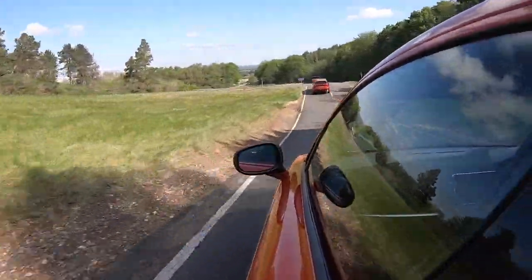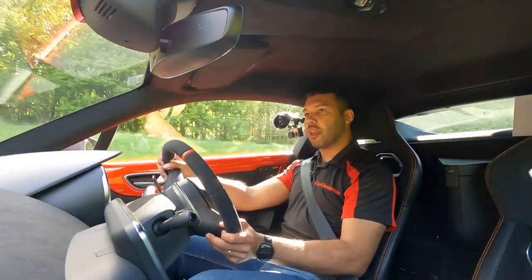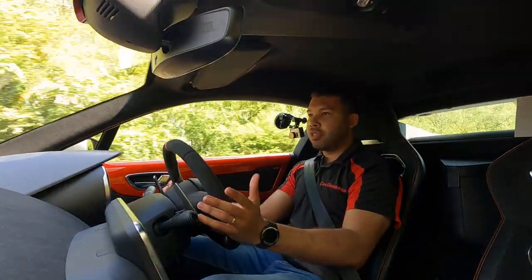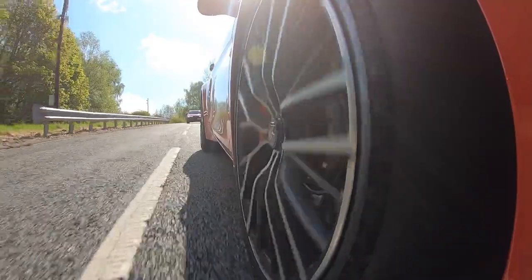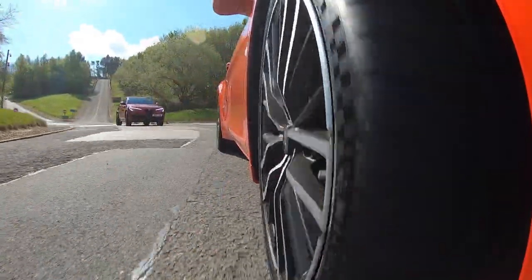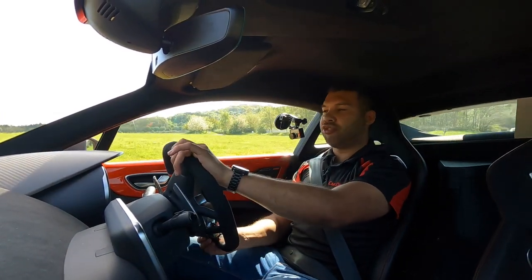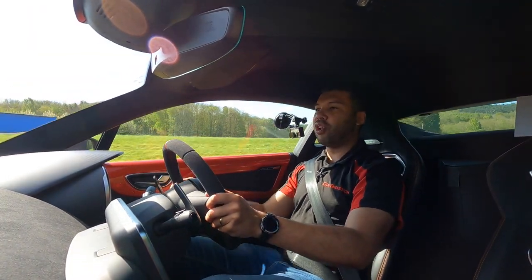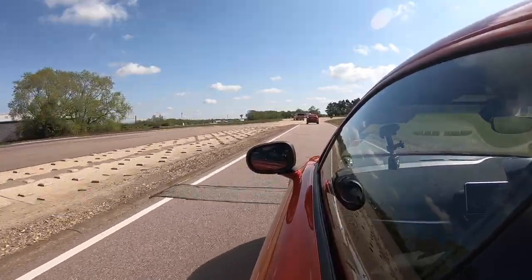I imagine on a track this would be sensational. This car is more focused for that kind of environment, but what about more mundane things? Comfort — you may want to drive this day-to-day. The ride, I'm not going to lie, is firm. Would it stop me from driving it daily? No, but I do drive some modified cars, so I'm maybe not the best judge. For your average Joe, the ride is jiggly — it may be a little too much for some, but if you're looking at a car like this you're already committed to something of a sportier nature.